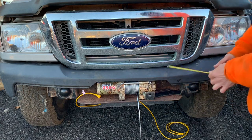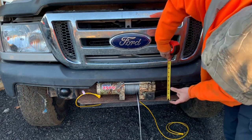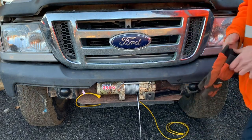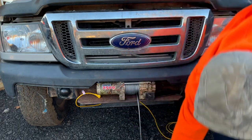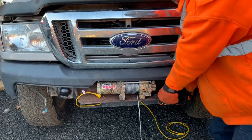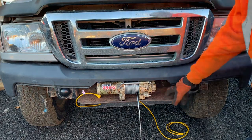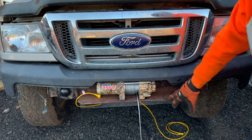So the one that's on here now, it's 3 inches tall. So I've got it bolted back here on a 3-inch face. And this one is 5 inches long, and it's almost flush with the front bumper here, so that's kind of nice, and it's really solid. You could probably jack the truck up with that plate. I wouldn't be afraid to jack the truck up because it's quarter inch thick bolted to the frame. This is a side-by-side or ATV winch, but if you tried to fit a full-size winch on that plate, it probably wouldn't fit.